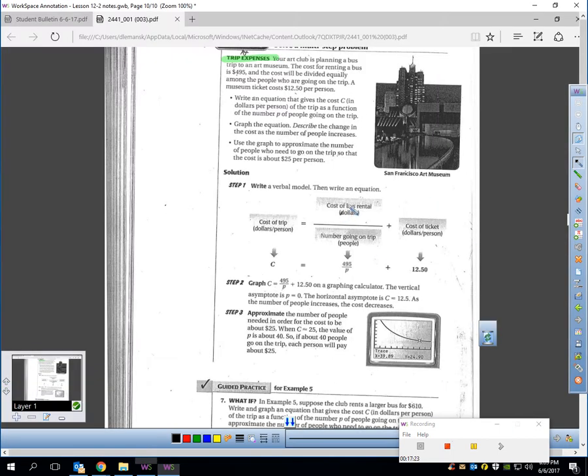The word problems, they're going to let you use your calculator for these. You can set up your equation, which you notice, this is an inversely varying equation. It's a rational function. And then they're having you put this in your graphing calculator and then using the trace key to approximate. So you've done that before. I'm not going to go through this more. I don't want to make the video longer than it is. If you do have questions about this process, make sure you ask in class.